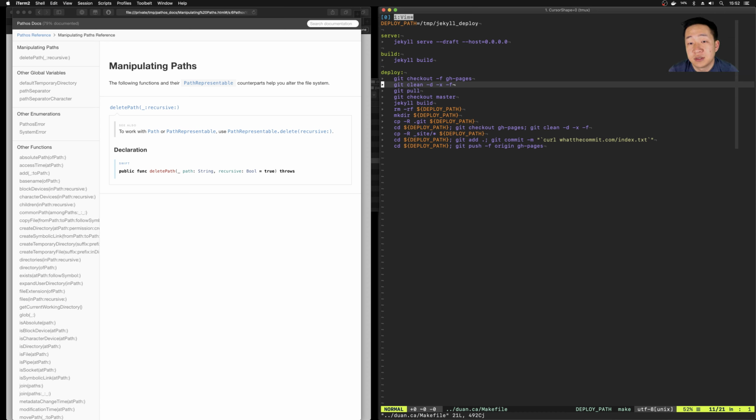Interesting. That's a good approach. And then I go there, I check out the pages branch. I clean everything up. And then I copy the file that got generated into that. Go there again, add everything, and commit. Use a random commit message.